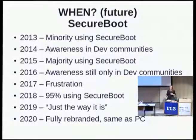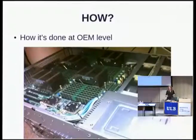Calling Secure Boot secure, which it is about security, is the second time they're doing that. They are making their OS the secure OS. The irony of it blows your mind. But with the current trajectory, by 2012, Windows will be the secure OS, unless we can make some changes.